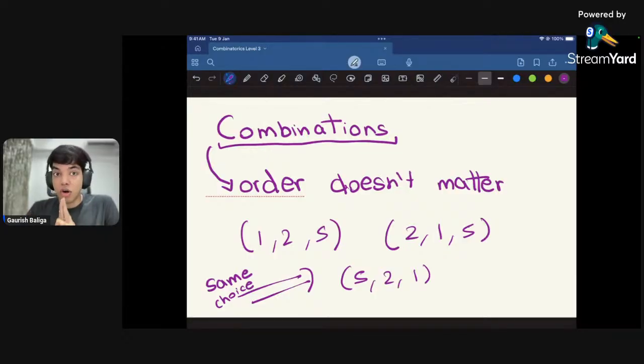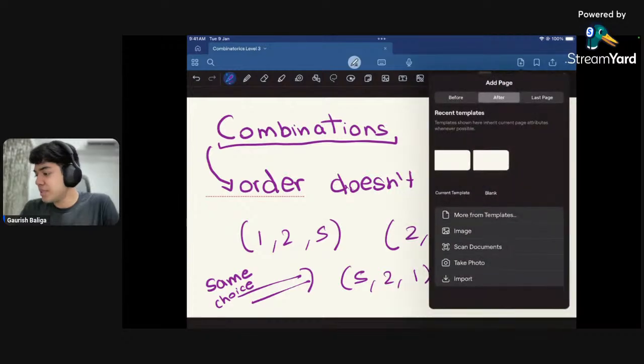So here, order doesn't matter. The only thing that matters is the numbers that are chosen. Is this much clear for everyone? Yes? Okay.